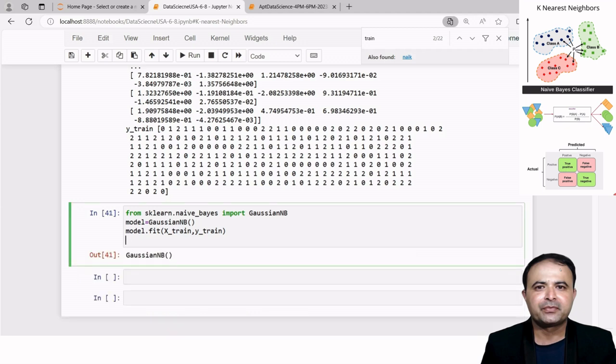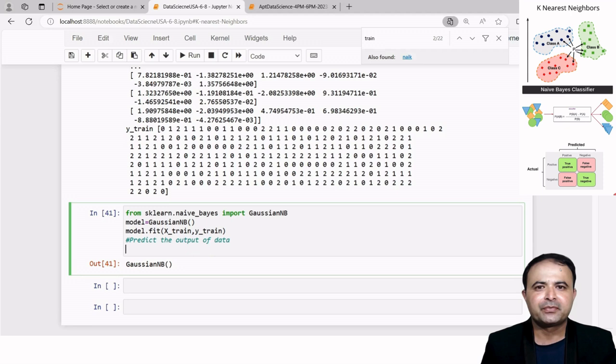So now we have fit the GaussianNB with the training data. Now I want to predict the output. So now I use the second model prediction, and model.predict. It is just a function to predict the data.